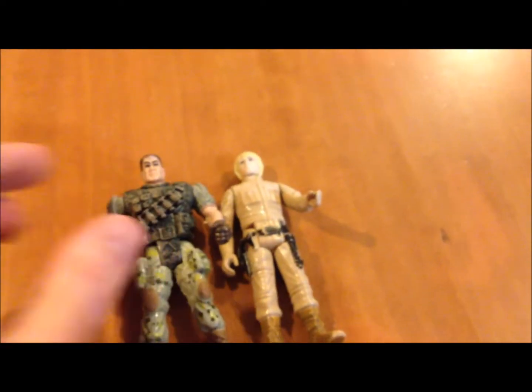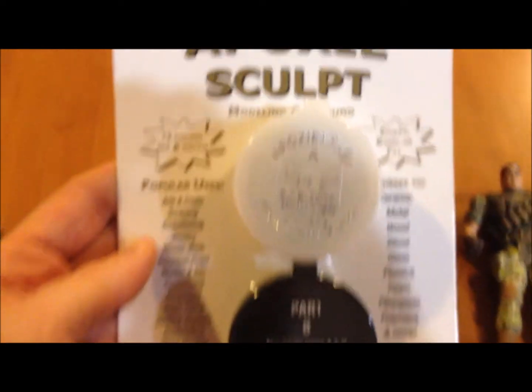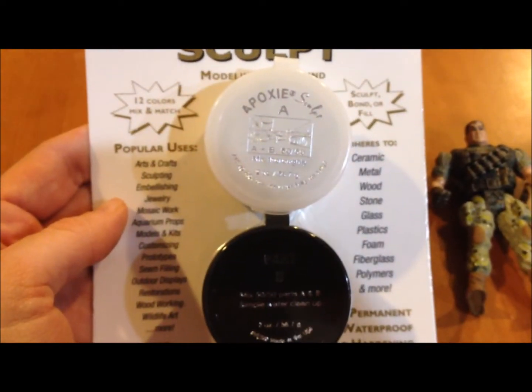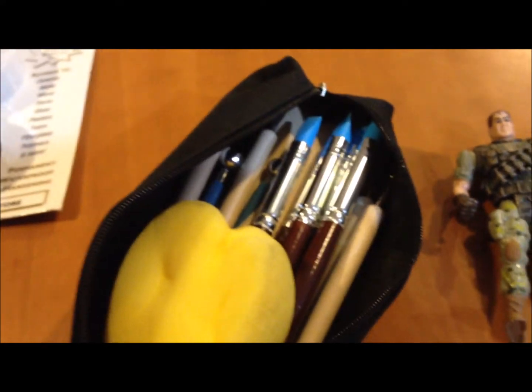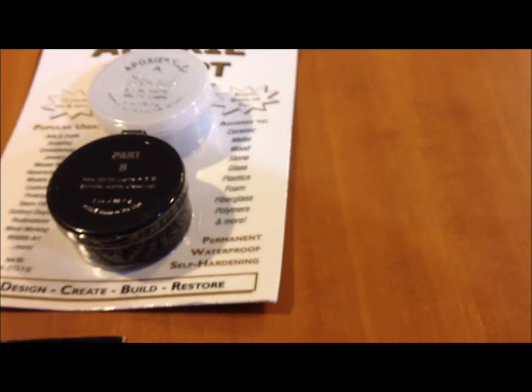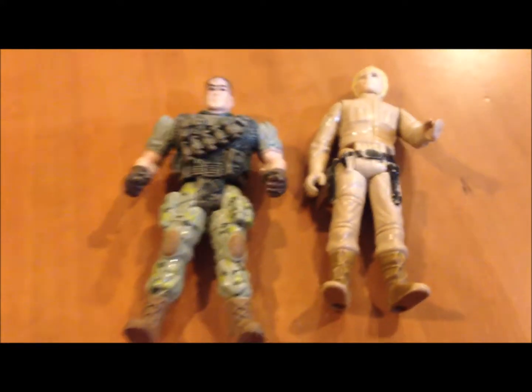And how am I going to do that? Well, watch other people's YouTube videos, and they got this stuff, epoxy sculpt. This is what they use to make muscles and bandoliers and all sorts of things and masks and stuff for all their customizing figures. I'm going to give this stuff a shot. I never used it. And I got a whole bunch of sculpting tools. Sculpt, that was like, I don't know, 15 bucks. That's a very small pack of it too. This I got for about 10 more bucks on Amazon. So it's going to be interesting.